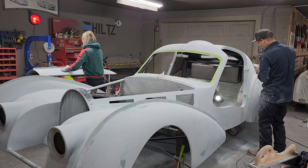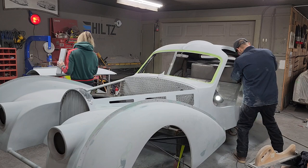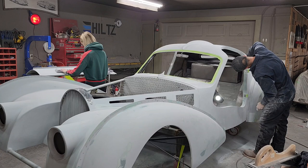When I sand that down there, I put some filler on there, just trying to find that primered edge along that edge there. I'm just trying to find it because that is my door gap. And if I don't find it, well, that means I got to keep sanding. And I found it. There it is. I'm hoping that works out for me anyways.